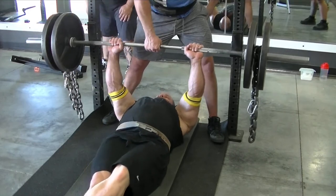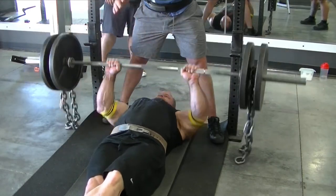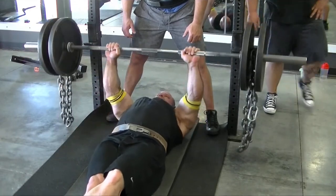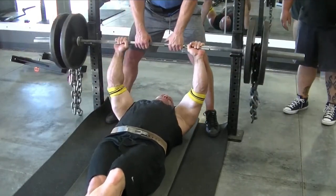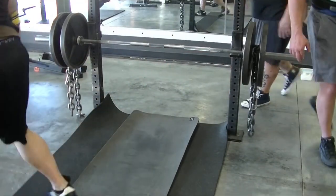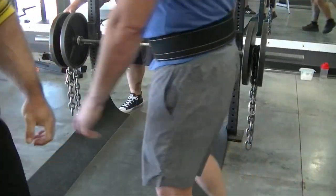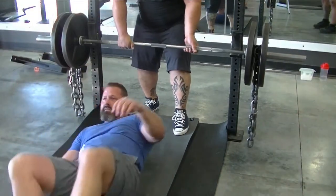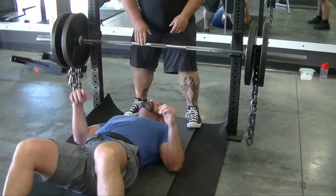I'm sorry, close grip floor press. What I'm doing here is definitely keeping the elbows flared out so it's all tricep. I know if I tuck the elbows and utilize a little bit of front delt, I don't have it. So I'm flaring my elbows. It's almost like a press above the clavicle. That seems to be where I was most comfortable.